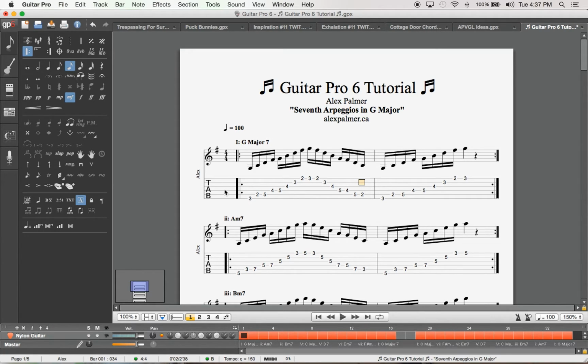So this is kind of like, imagine you went to a tailor and you got a suit, and it's form-fitted to your body, and it's everything you ever dreamed of. That's what tablature is. However, standard notation for notating guitar is sort of like that cheap, one-size-fits-all suit you found in the bargain bin. It's the suit that will do the job, but it's not ideal because it's not as precise and as comfortable as it could be. So that's just a little comment.